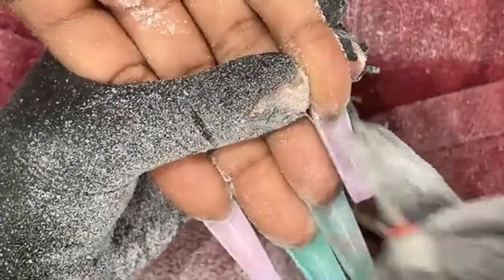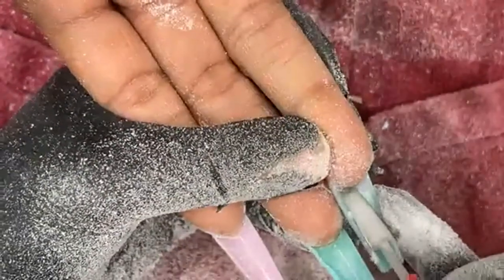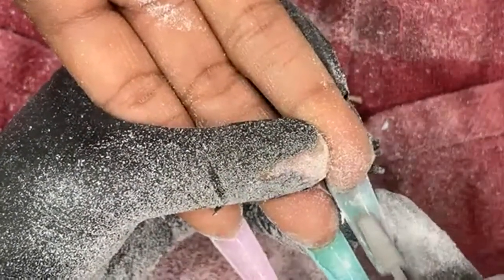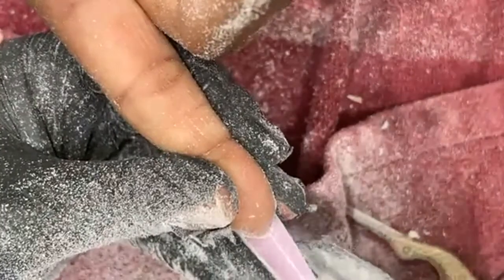Okay, finish up here. I'm gonna clean up underneath, and I'm gonna check my shape actually one more time. Flip underneath, and if there's any excess, I'll clean that out with my hand filer. Just the excess. See that? Balls of acrylic here and there. Perfectly fine.